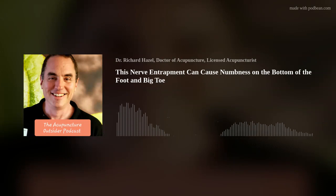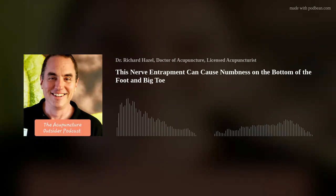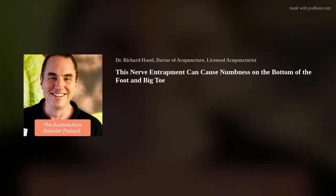I have never seen that used as a motor point before. I think it might be Whitfield Reeves who originally started using that point as a motor point for the soleus. I'm not sure. Jenny has studied many years with Whitfield and now teaches her own orthopedic acupuncture courses. I'll put a link in the podcast episode description if I can find some of her courses so you can check her out, especially if you're on the West Coast.